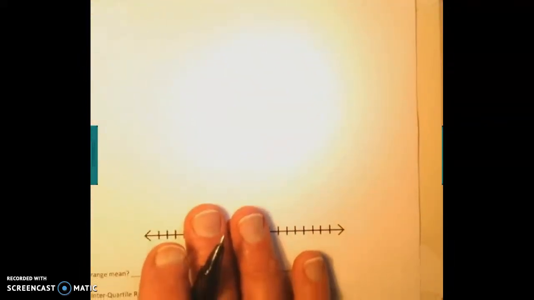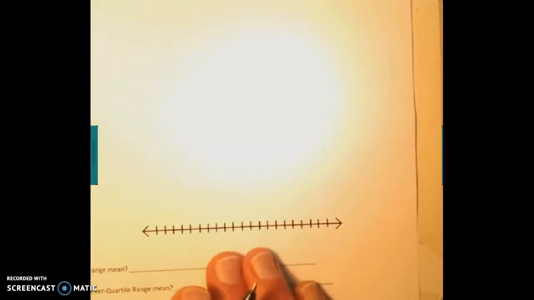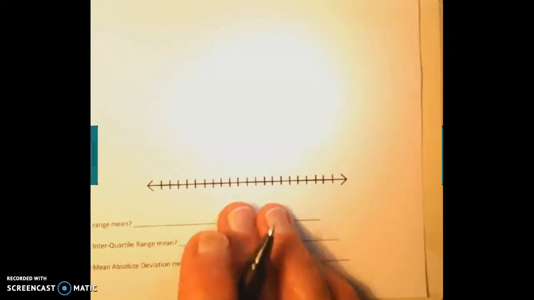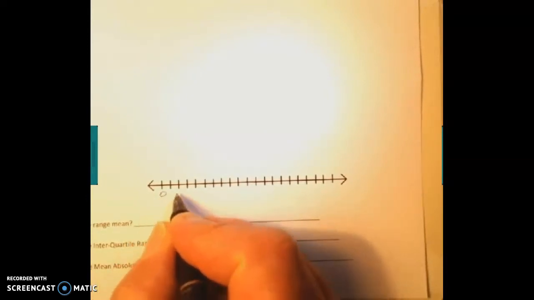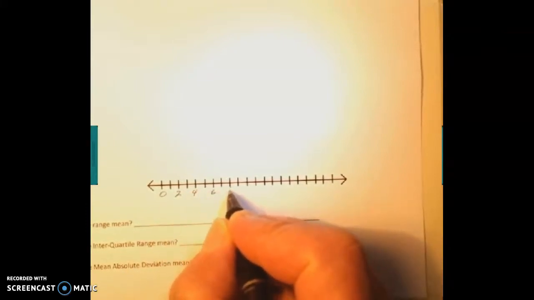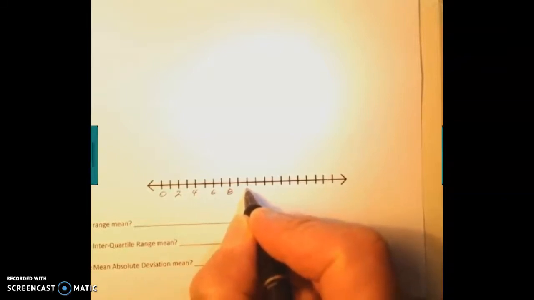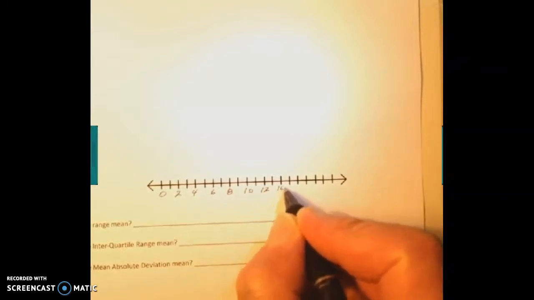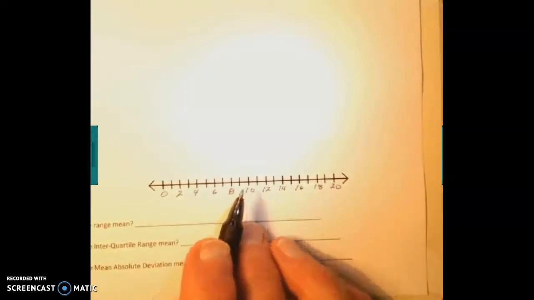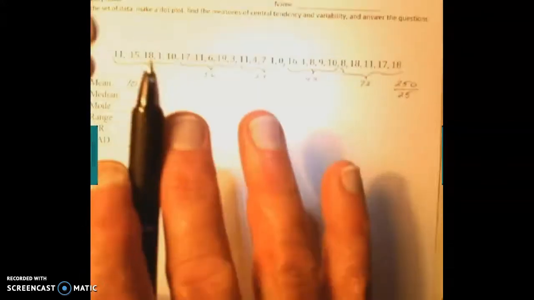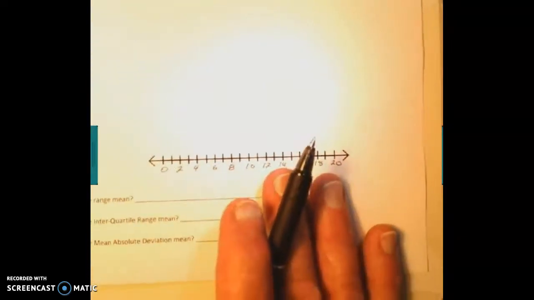Alright, then make your dot plot, and I have managed to mess this up a couple of times, so I'd urge you to be careful when you do this. First, number your number line. I cannot manage to fit the numbers in if I try to write in every one, so I'm going to write in just the evens. And now take the numbers from my list and put dots in for them on my number line.